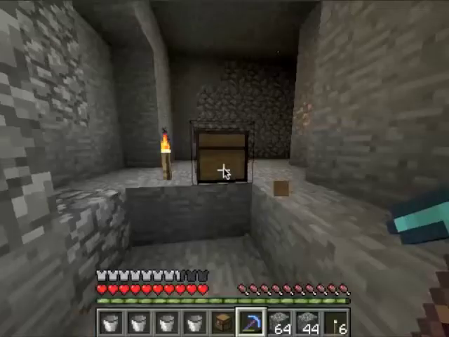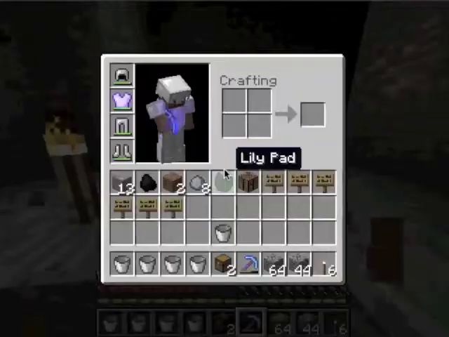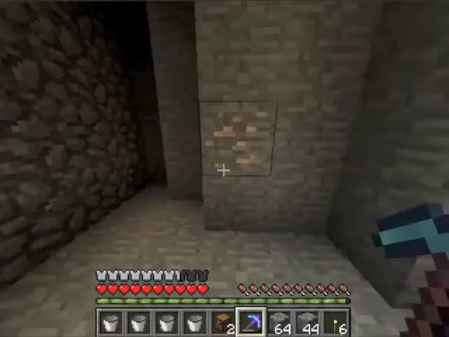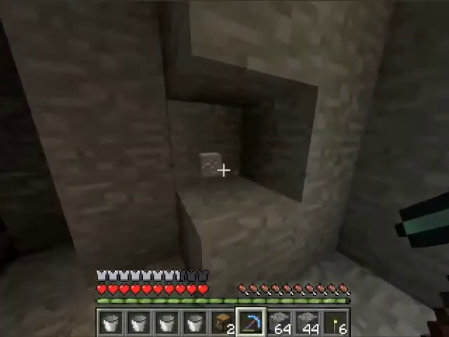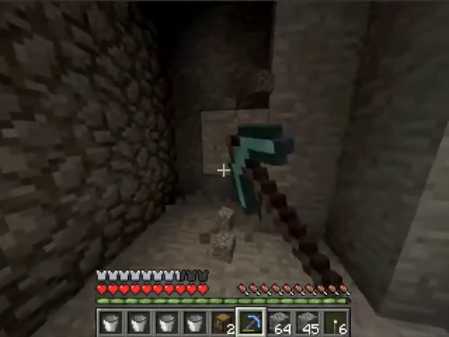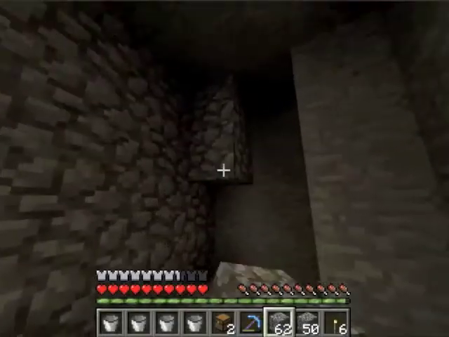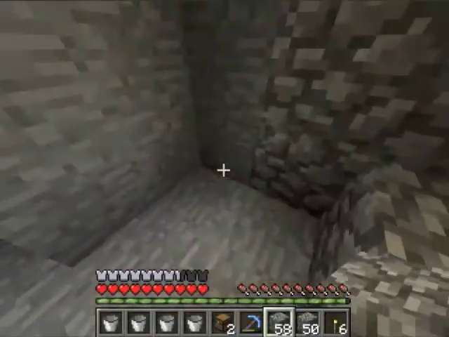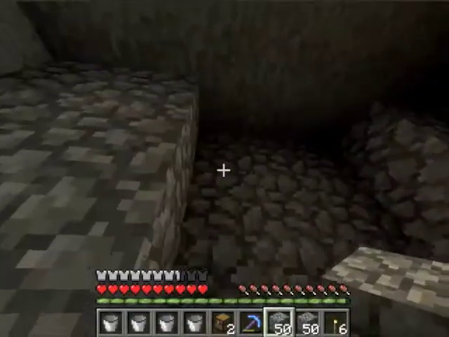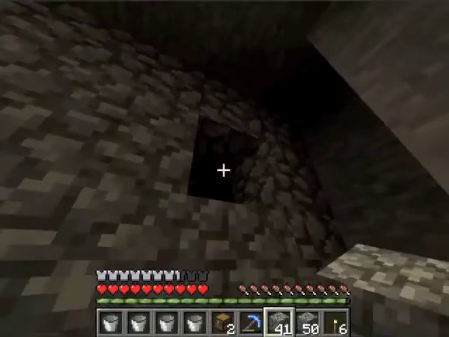My crafting table. Whoops. Take everything that's in it, and we'll put it. Right, there we go. And make this wall cobble right here. Right here we go. A little workmanship, craftsmanship. Let's get it working. Let's do it.